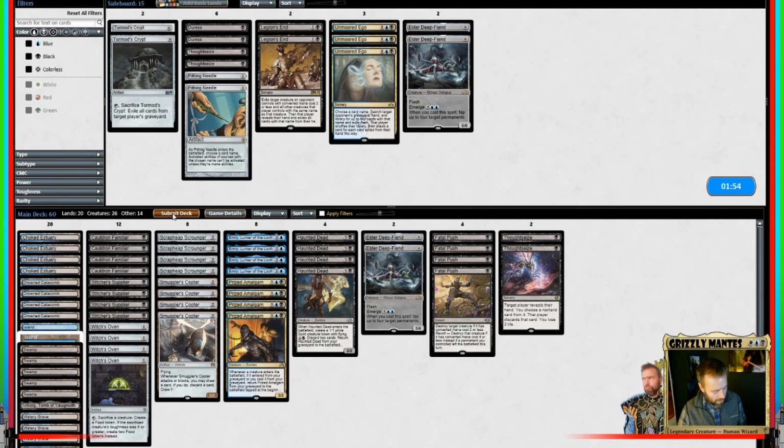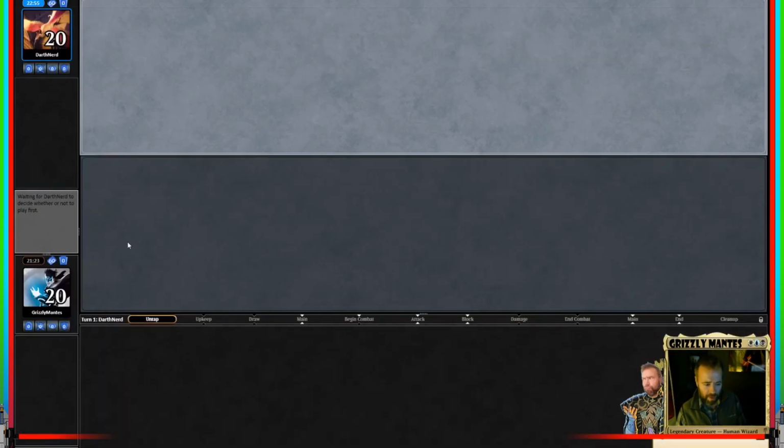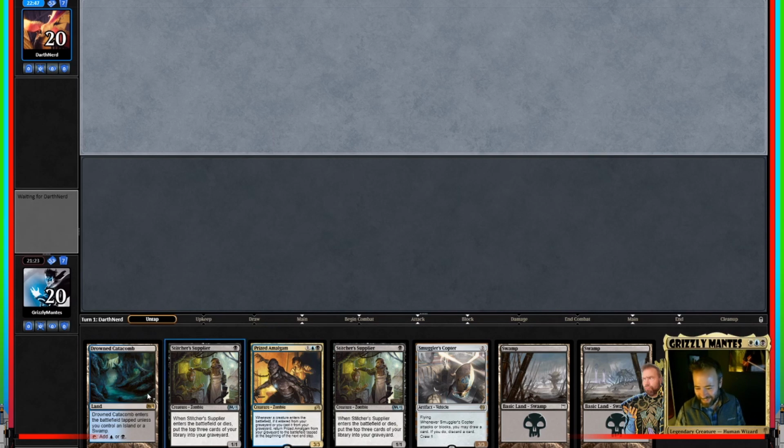Yeah, on the draw, let's just do that. Let's take out things that are expensive, keeping things down. The play, I might bring them either back in or bring in more Thought Seizes. But for now, we'll give that a shot. There it is. Darth Nerd. I love it.